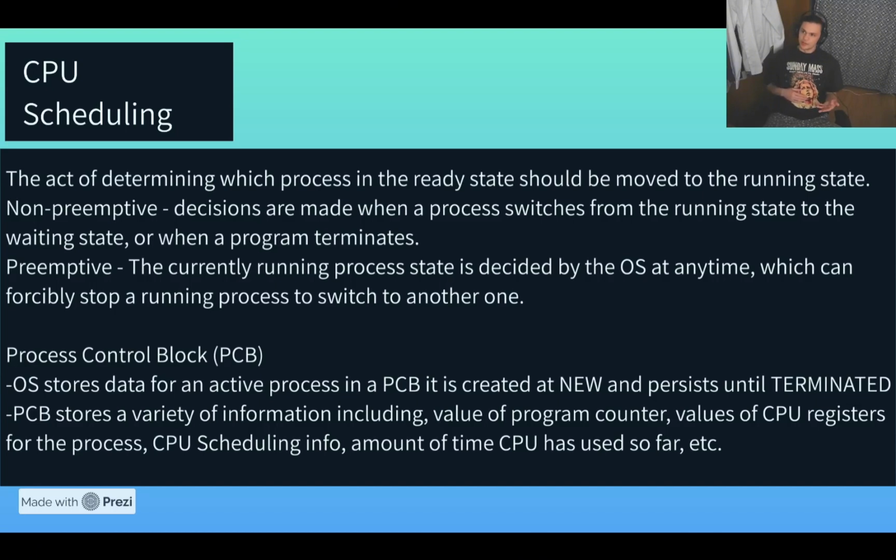So in non-preemptive, this might be something where when a process starts, it must finish. So what I think about is when you click 1 minute timer on a microwave, it's going to wait that entire minute and then be done. And then maybe it'll start another one, or maybe it'll do something else. But a preemptive might be an example like if you're using your phone, where you're listening to music and you're downloading something and you're scrolling on the internet.